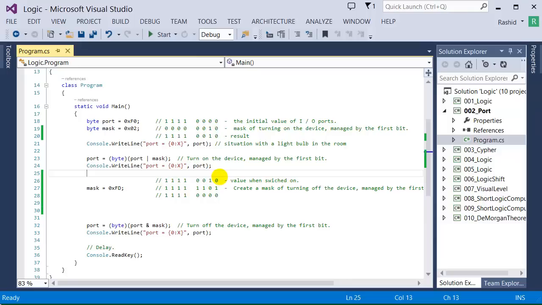This is how our bit looks like when it's on. It's 1, but we need to change it to 0. And if we use the OR operator and put zeros here, it's not going to change any value. It's just going to leave it as it is.